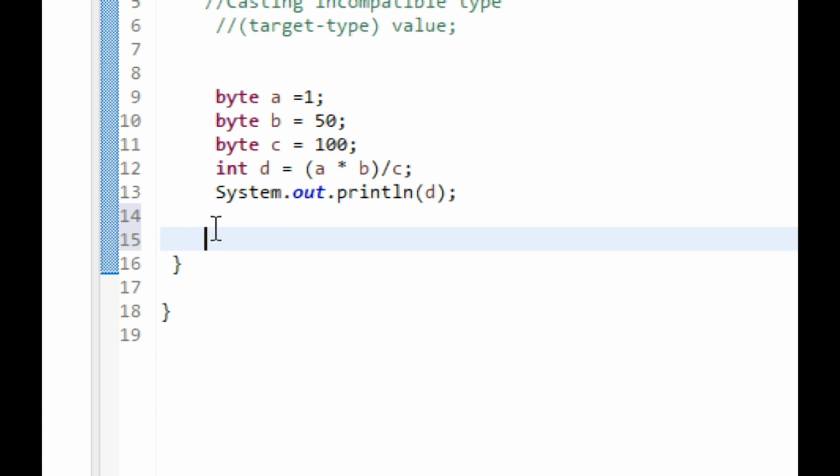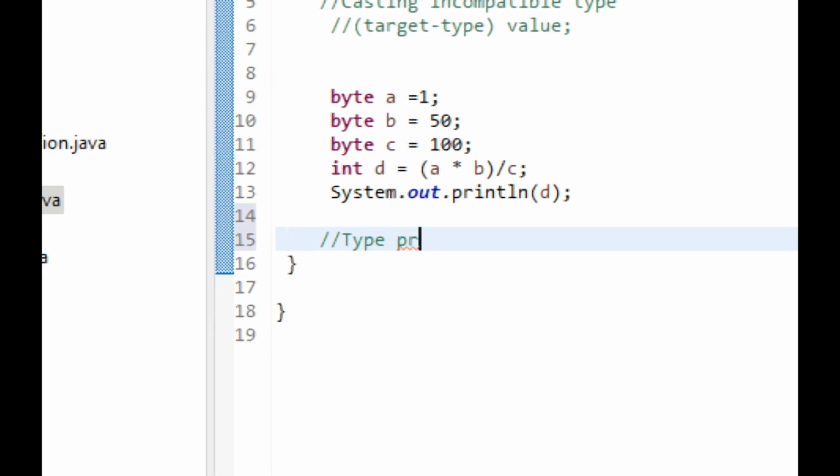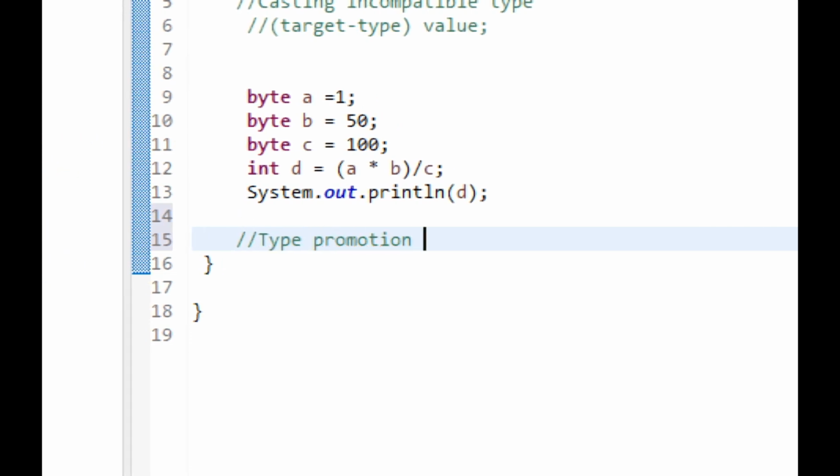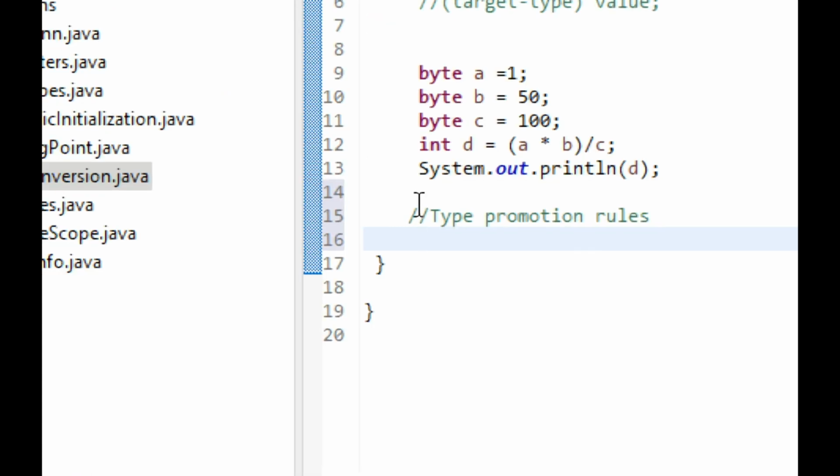Now, there are rules that Java uses to do what we call type promotion. Remember, we've said that a character, short, and byte in an expression are automatically promoted to int by Java, and we have seen that practically.